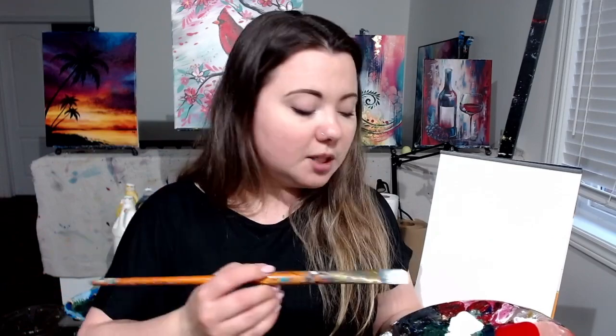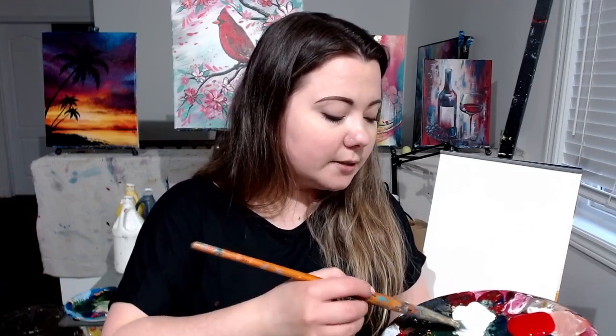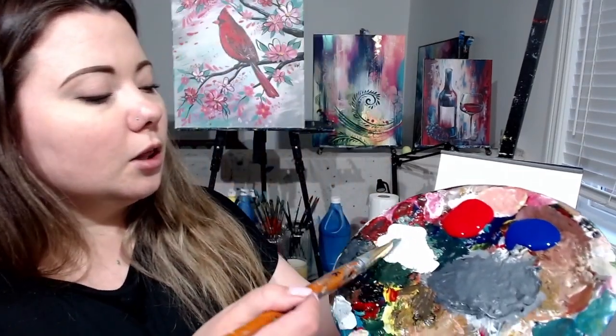We don't want to see that white canvas. We want a full coverage. So that's why it's best to dip your brush in the water before you even start going into paint. So dip it in the water, then take some white, and I'm going to take lots and lots of white.